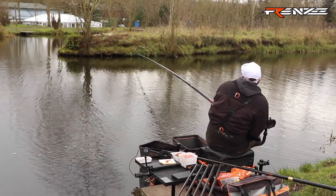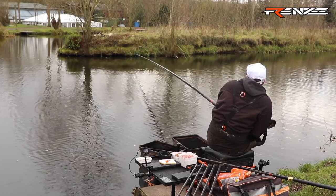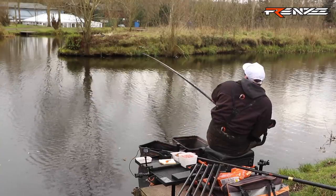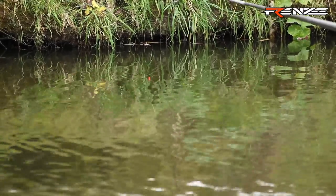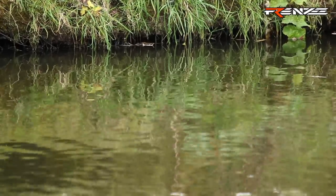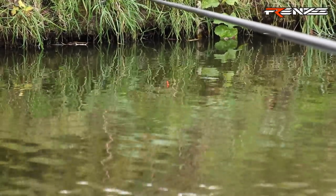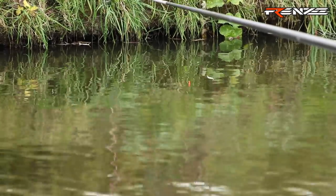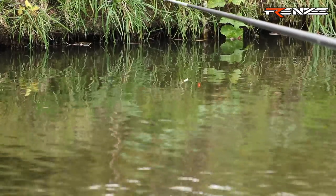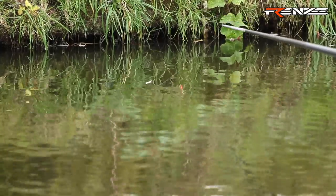Because there's not a great deal of cover on this bank other than the little tree to my right, I'm going to start just a little bit away from it. The last thing you want to do is go straight in on where you think the fish are, catch a couple, and they spook — with no more cover they'll tend to swim away or go out of your peg. With those light droppers it makes the bread fall really natural, which is really important. The last thing you want to do is bomb the bread straight through all the fish and not get many bites.